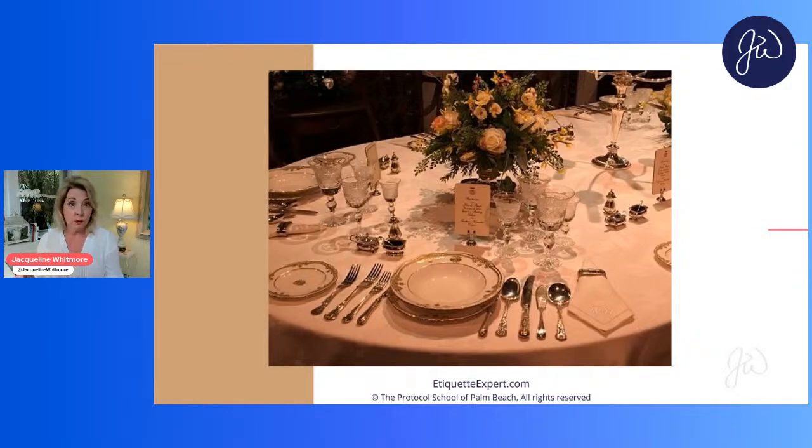The other thing that I want you to keep in mind is when you're setting your table and you're buying flowers, you never want to buy flowers that are fragrant, because you don't want the fragrance to overpower the aroma of your meal. Same thing with scented candles. You don't want scented candles on the table at all. You would put unscented candles on the table. And usually you only use candles in the evening, never during the day. But there are no hard and fast rules to that. I mean, in the historic etiquette books, they'll say absolutely candles will stay off the table until the evening. But I know a lot of people who like to light candles throughout the day.